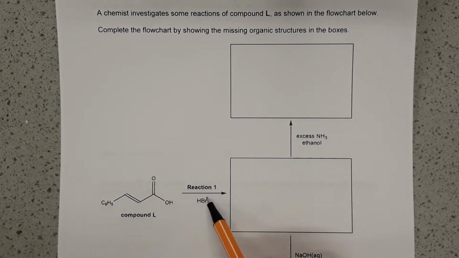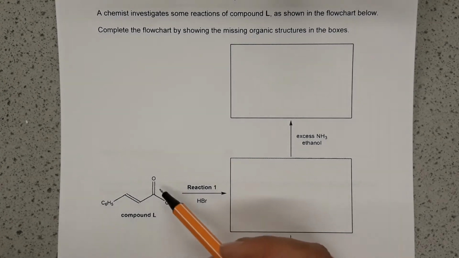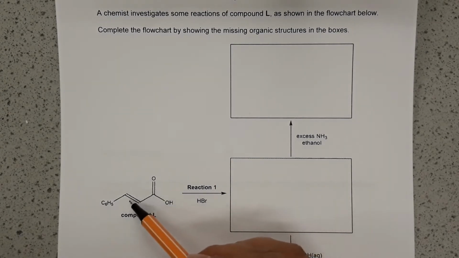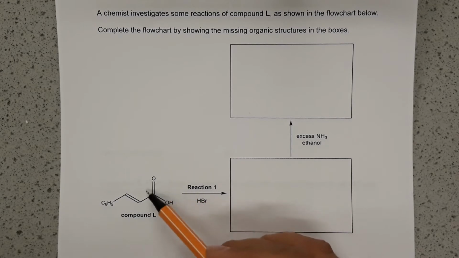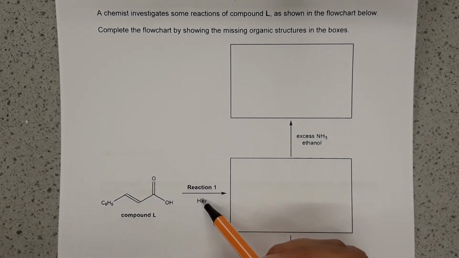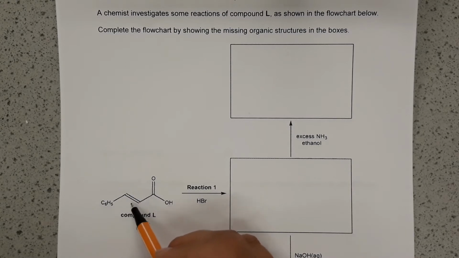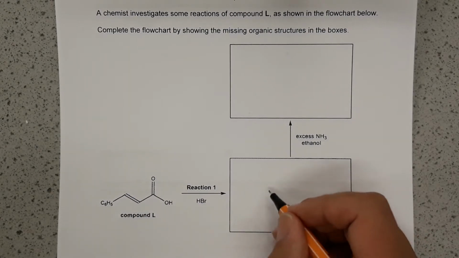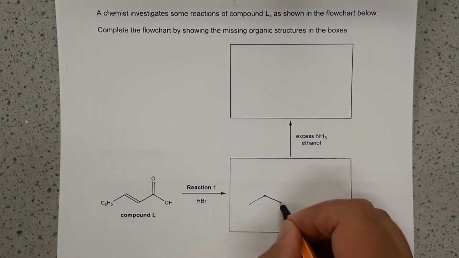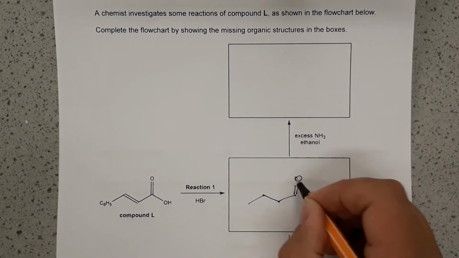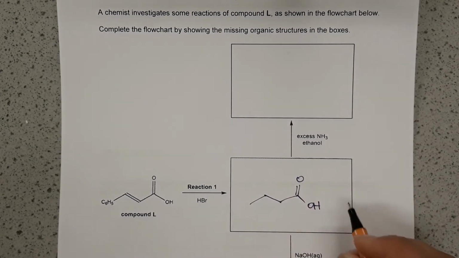So our alkene will be able to react with the HBr, okay, because we get an electrophilic addition reaction taking place between these two. There's going to be no reaction between the carboxylic acid and the HBr. They're both acidic products. There's nothing going to happen there. Okay, so reaction one, the HBr is going to react with the alkene section of the molecule. So your product would look like this. So there's no change on the carboxylic acid.